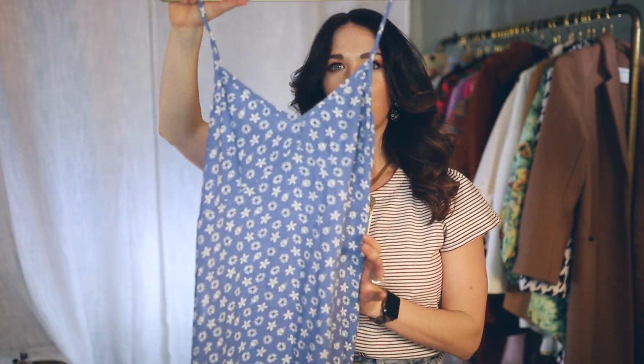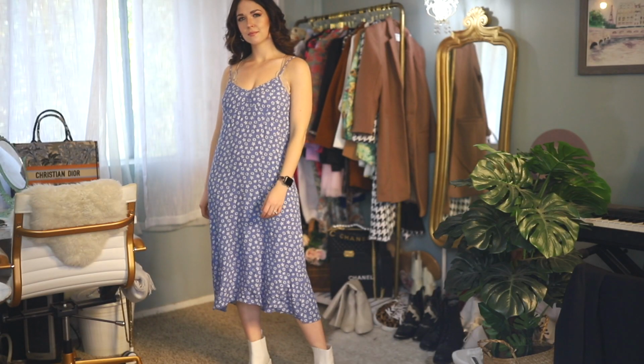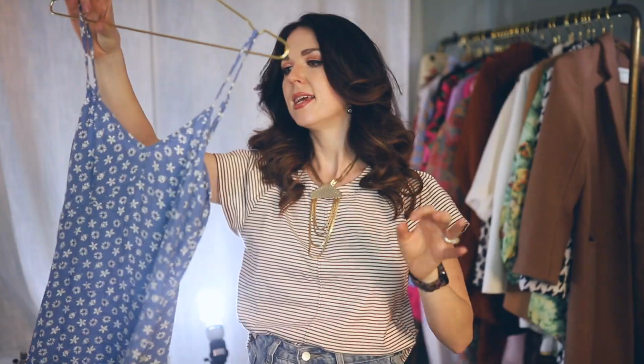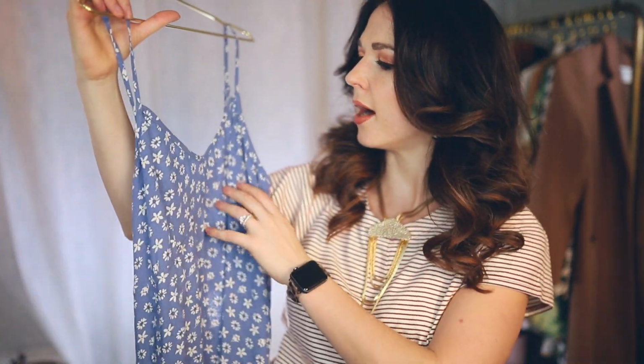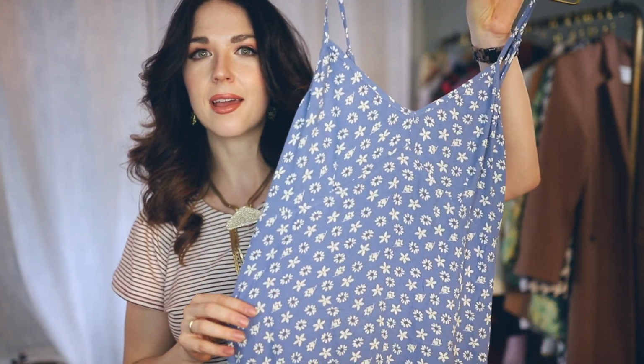Let's get into it. So the first item that I bought was this really gorgeous, I guess you could call this a periwinkle midi slip dress. It is a midi size, and it is so pretty in person. The fabric kind of feels like a crinkled chiffon, that makes sense. It is a size small that I got, and I have to say it fits pretty generously.